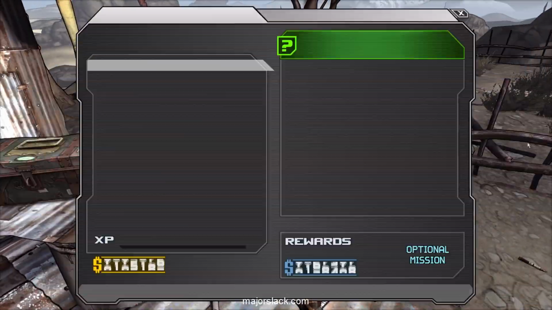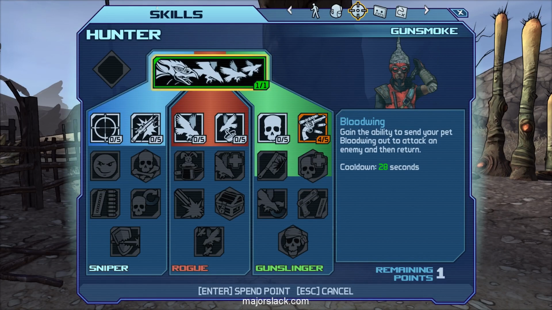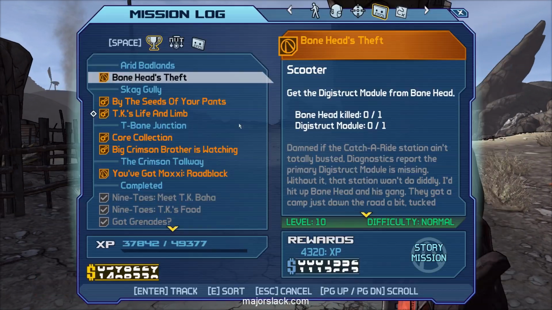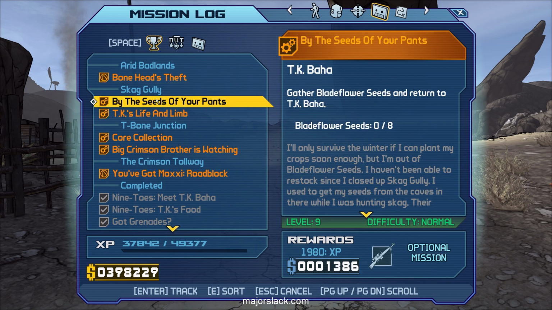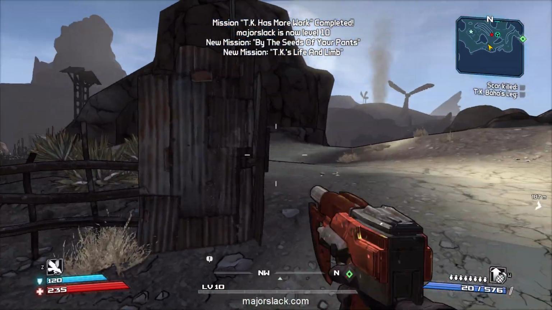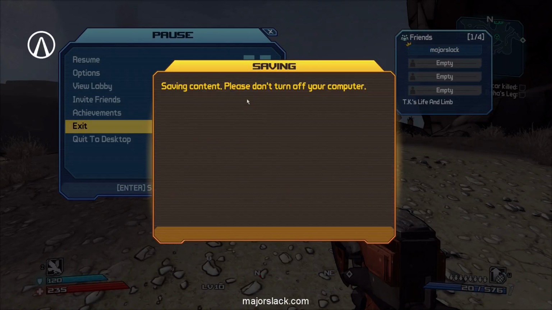Okay, two new missions from TK, and we have leveled up. Let's put one more point into Gun Crazy. Yeah, this also helps with the clipper. It turns the clipper into an absolutely fabulous weapon. So we have two new missions, both of which we're going to do, these two side missions, By the Seeds of Your Pants and TK's Life and Limb. That's coming up next video, and that's going to kick off in Firestone. Let me just go there now.